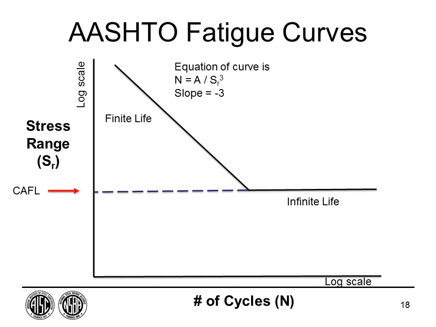The curve is quite simple. It's just the number of cycles is equal to the detail constant, and all the details have different constants, and we'll see what that means in a minute, divided by the stress range raised to the cubed. But you'll notice something here on this plot, that it's log scale. So that means it's not linear. Although it shows up linear on log, right? If we plotted this linear, this would be curved.